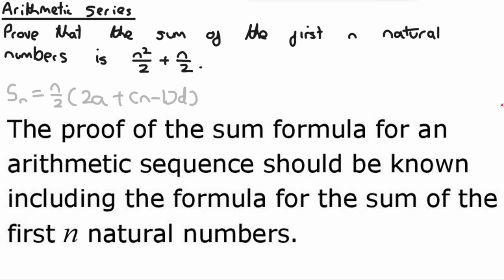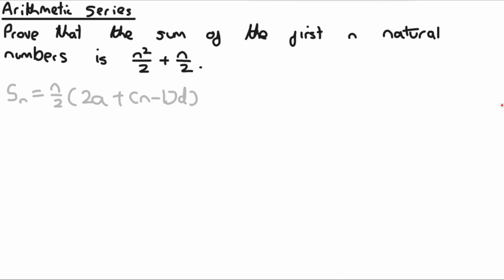Now, the spec also specifically says that you could be asked to prove the sum of the first n natural numbers. If you don't know what natural numbers are, they are all the positive integers, so 1, 2, 3, etc. It's sometimes given this n symbol like this in exam questions. Now, there are a fair few questions like this, normally for a specific set of numbers, and there's a question at the end of the video like this as well. This one here is more general, and it's what the spec actually says, to prove the sum of the first n natural numbers.